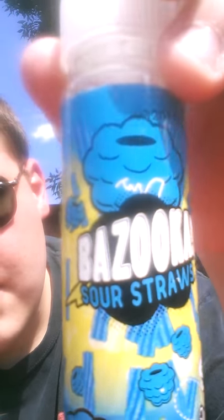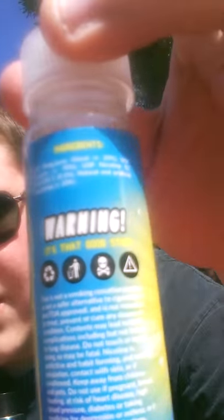Just let me know how you guys are doing today. Like I said, we are reviewing the Bazooka Sour Straws Blue Raspberry juice — blue raspberry flavor. You can see all the blue raspberry, have a look at the package, even a look at the back if you really want to. It's a fantastic flavor, so definitely go out and pick you guys up a bottle. It's a nice bottle, fits in the hand. And that being said, it's your boy Sulphur or Flashbang — whichever one you want to call me, man. And we out. Peace.